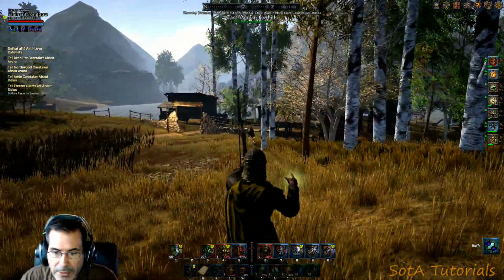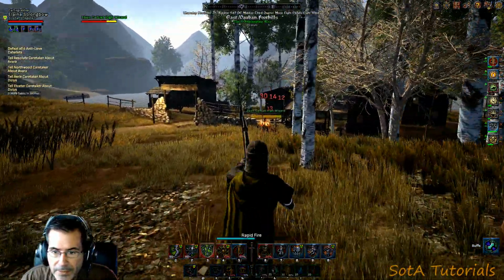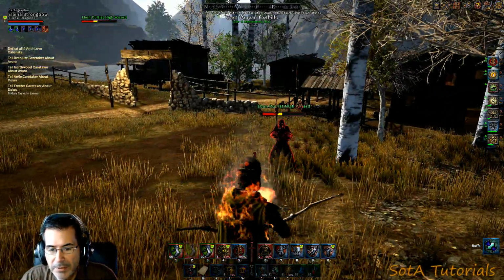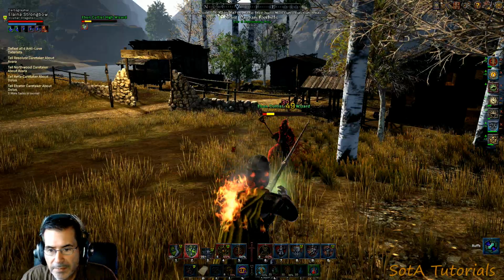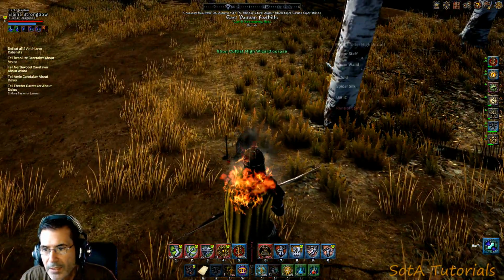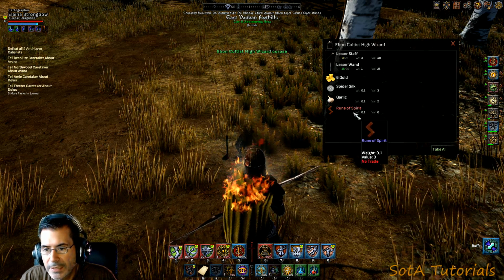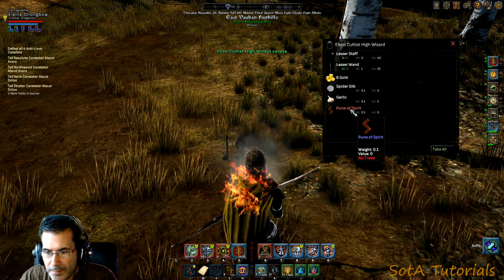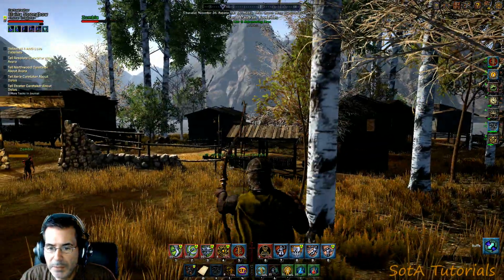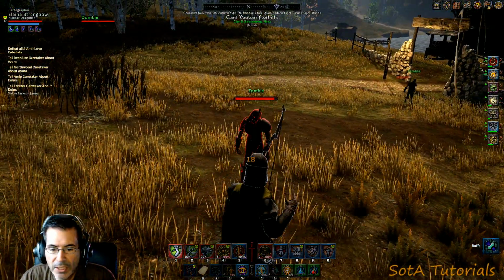There's a dude down here. It's a high cultist wizard. These guys are a little bit tougher. They'll bomb you up and stuff, but you're not going to have too much trouble getting out. Look, this guy has a rune of spirit. So it's either this guy here, or sometimes he appears in the village there, that gives you the rune of spirit.